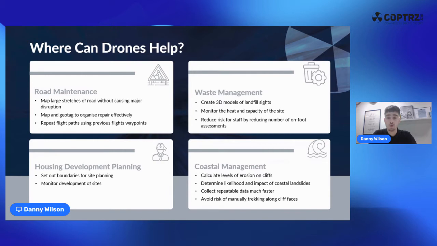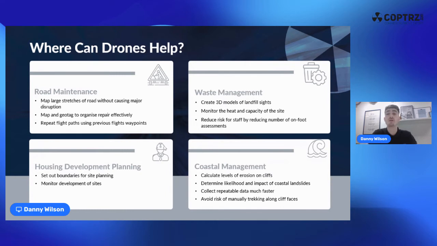Waste management as well. Using 3D models with different technology, whether that's Pix4D or DJI Terra, you can actually create models of landfill sites, and those can be monitored for heat and capacity of the site.